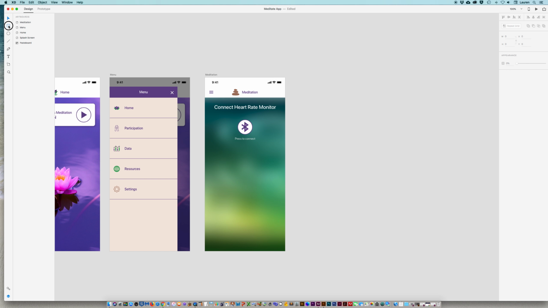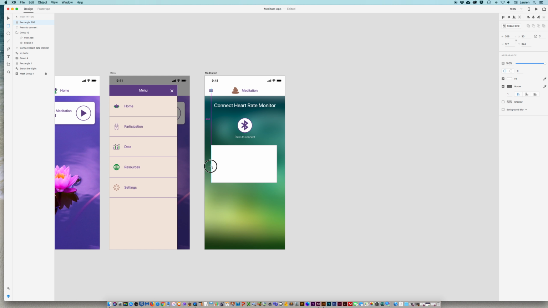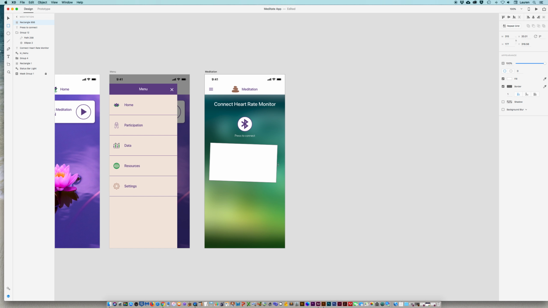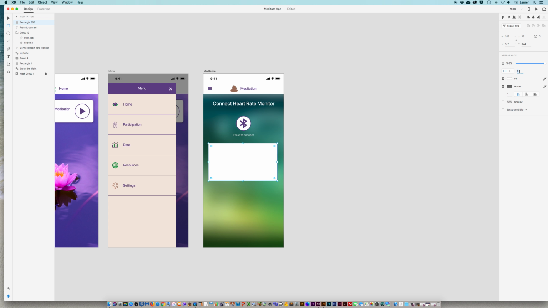Next, I'm going to create a screen that shows the heart rate so that the user can receive feedback into what the monitor is seeing. So I'm going to create a new button here. I'm going to make the radius 10 again. I'm going to just remove the border actually this time. I will add a shadow again though, making sure to have a horizontal as well as vertical shadow so that this pops a little bit.